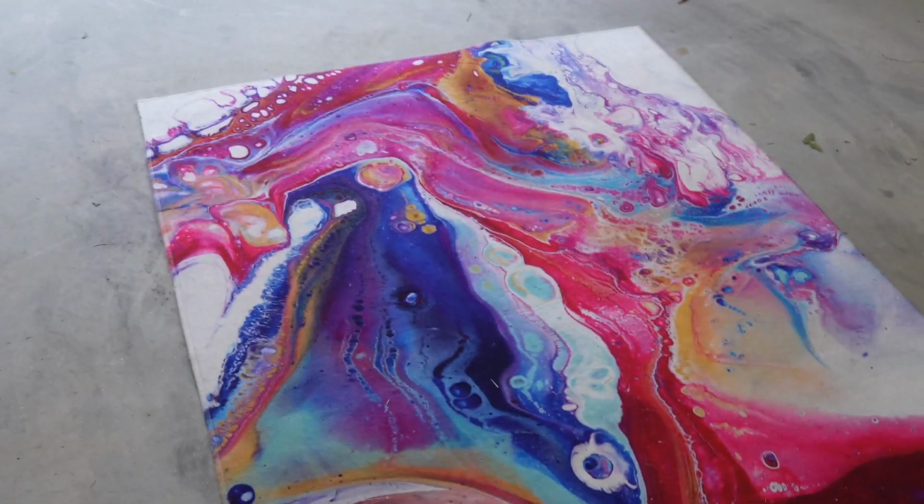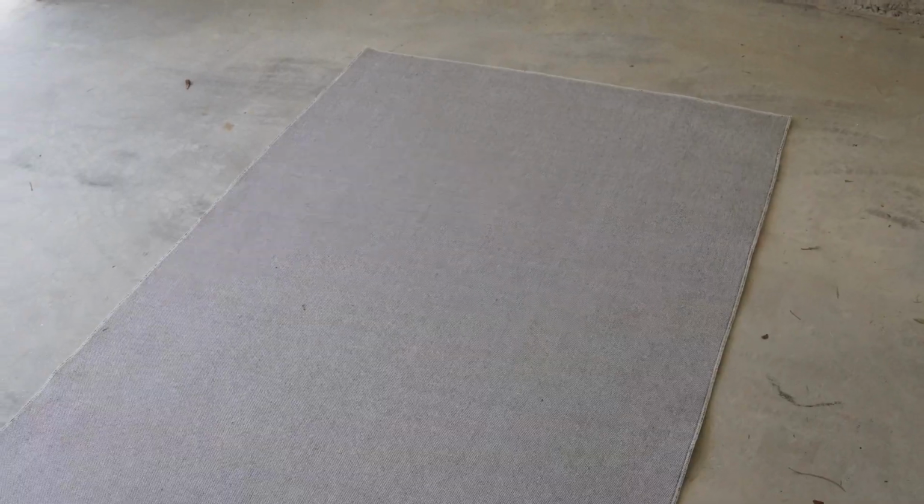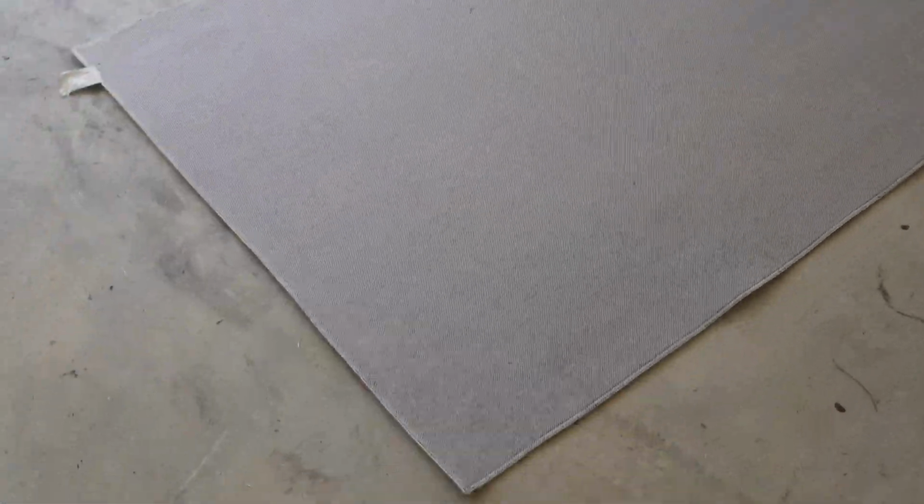Did a great job. So as you see, it's in the garage right now, and you don't see no pee stains on it like you did the other day. It's nice and clean. So we definitely did a good job of cleaning it.